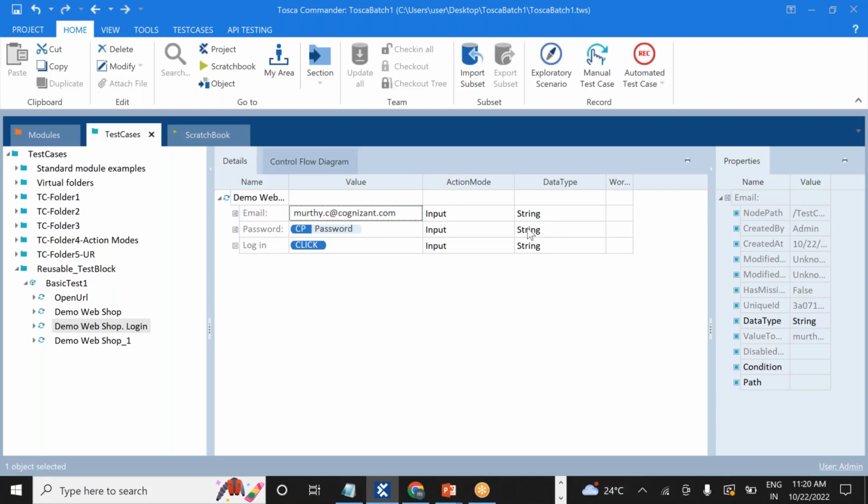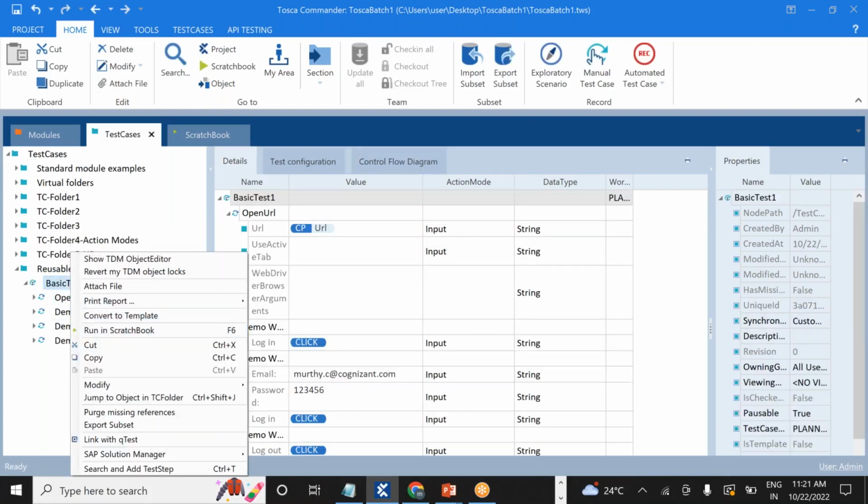So I'm going to enter some password here. This is a basic thing, what we are doing from the start. So I will execute this test case once. I'll check whether it's executing or not. That's all.